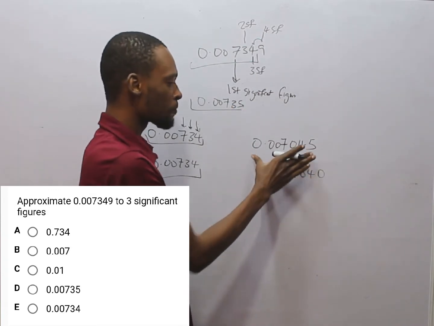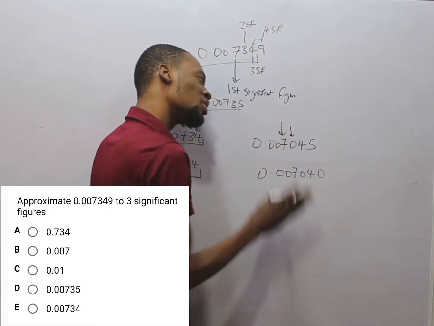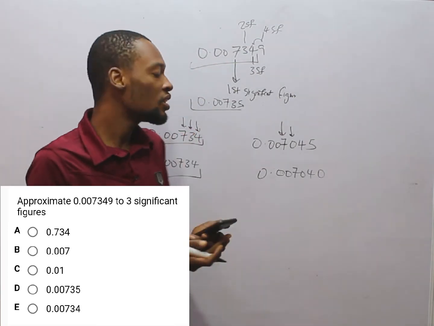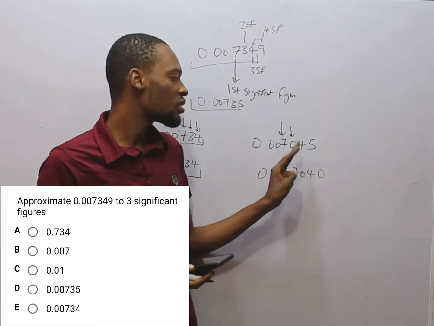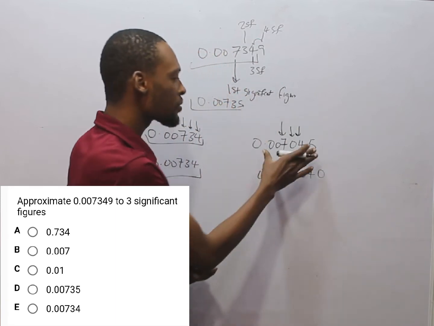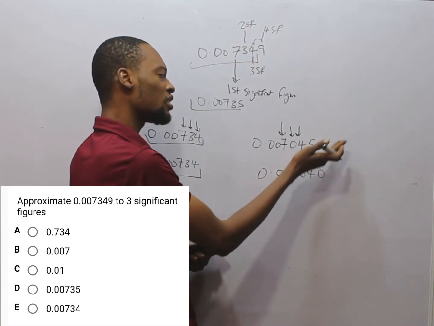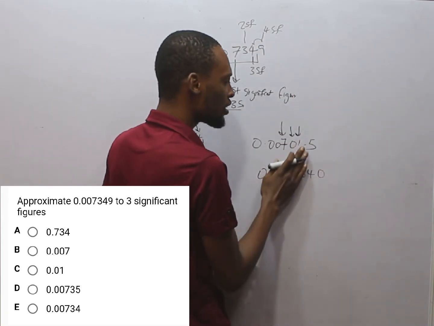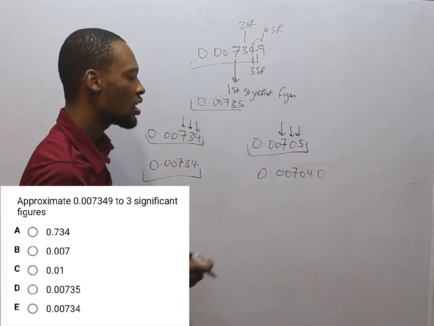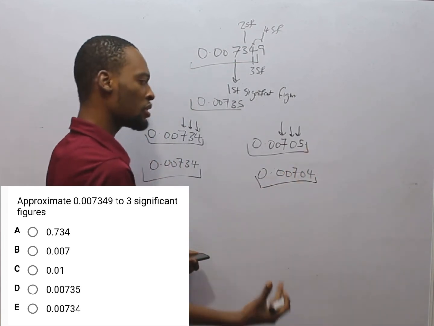Now for numbers like this, this is still the first significant figure, this is the second significant figure, whether 0 or not. So now you've gotten the first significant figure, which is the number that is not 0. Any number after the first significant figure is your second significant figure. And this is the third significant figure. If you are approximating this number to 3 significant figures, the next one is more than 4, is 5. So you simply take one here and put here. This becomes 5, this goes. So this is to 3 significant figures. For this, here is to 3 significant figures. The next number is 0, so we can't approximate.